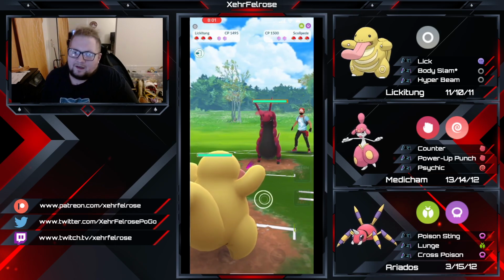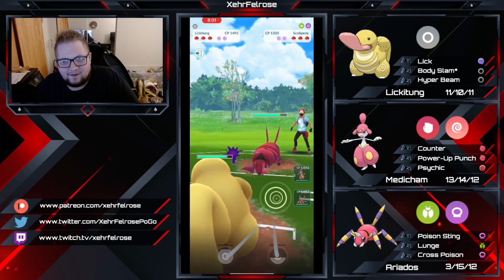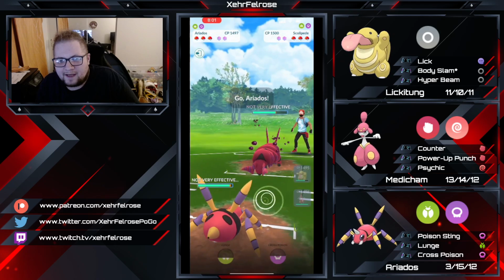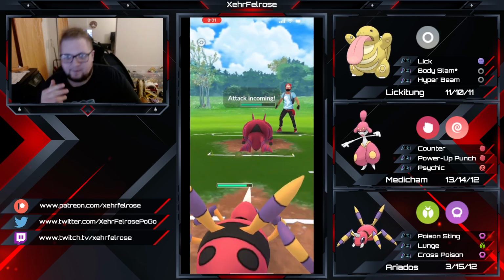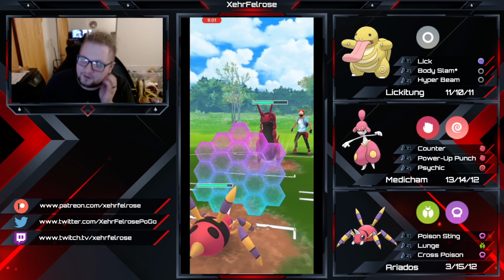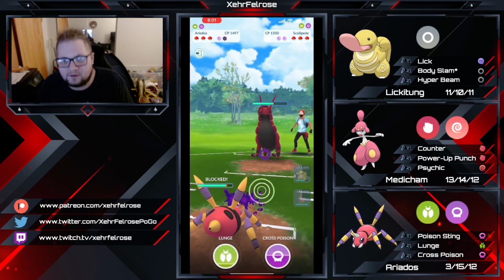So we got a Scolipede on the lead. I gotta stay in here because my backline doesn't really handle this thing all that well, I'm not gonna lie. So, yep. I am gonna look to try and catch a move on my Ariados. I kinda have to. I don't want to tank too many moves, we get some lag. But that's okay. I'm gonna go ahead and shield the potential Mega Horn because I know it still will hurt, and it's a Sludge Bomb. So it was still a good shield.